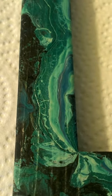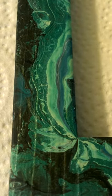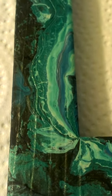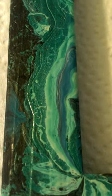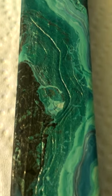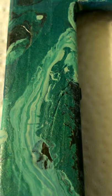Okay, everyone, in case you are curious about how it dried, well, I will show you. It's pretty cool. Of course, you can see the weird wood texture underneath it. This kind of makes it look cooler, I guess. But yeah, it's still very glittery. I don't know what the heck happened there, but whatever.